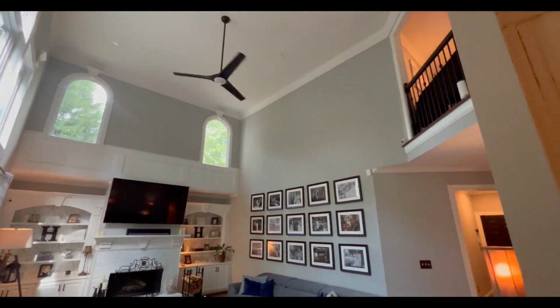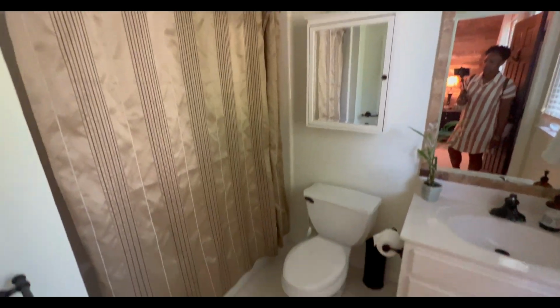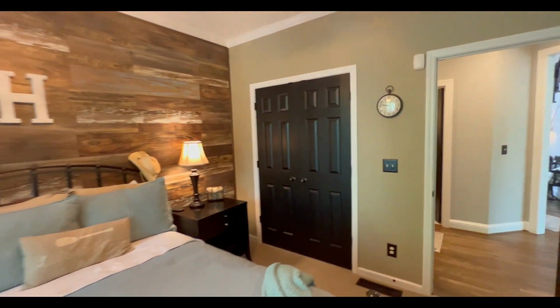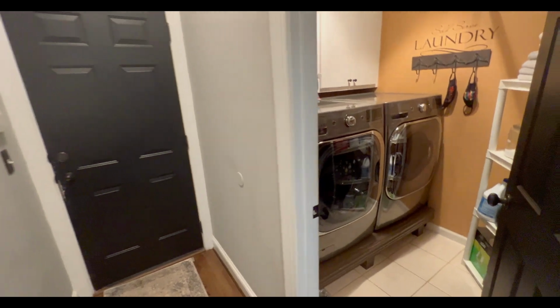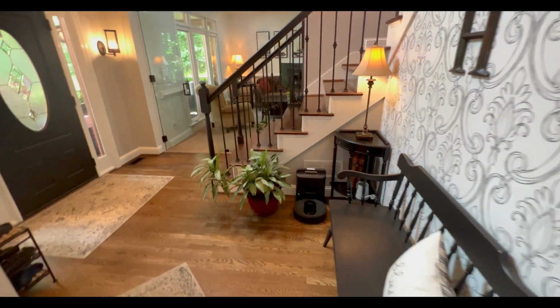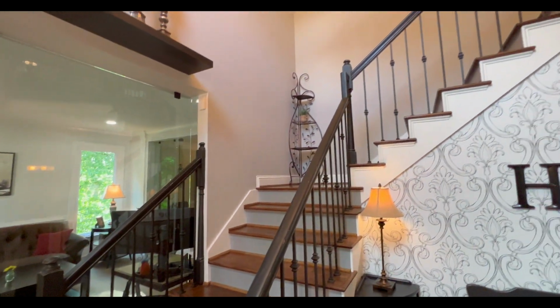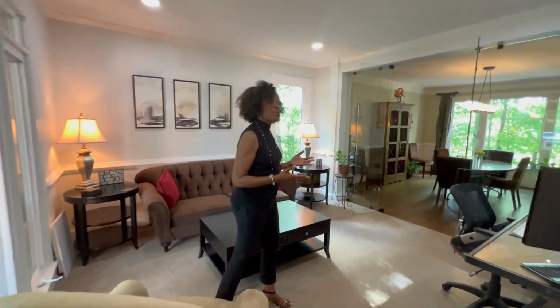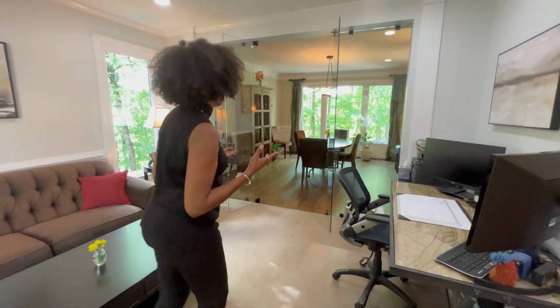The exterior is everything, but I know there's so much more in store. I'm gonna glance at the neighbor. Do you see the golf cart? You have to take a golf cart to the pool, to the amenities. There's like a bridge you go across, so I'm excited to see that. But look at the neighborhood. Wow! Oh, there is a lake in the back. I'm peeking. See that? Okay.